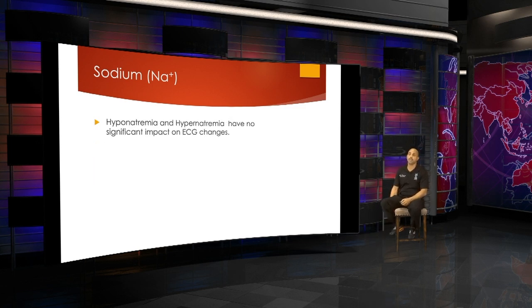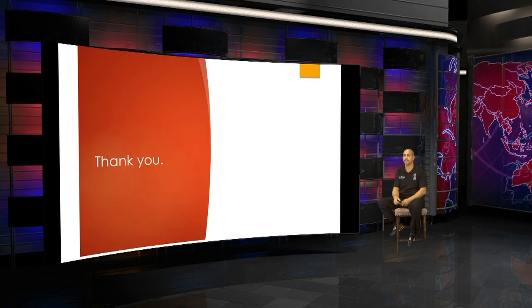Hyponatremia, low sodium, as hypernatremia is high sodium, really have no significant impact, believe it or not, on your ECG changes. So you can't really say to yourself are these ECG changes secondary to hypo or hypernatremia? And the answer is no. But it's significant when it comes to the movement of water, when it comes to intracellular hydration versus extracellular hydration, right? Hypotonic, hypertonic, tonic, isotonic. Sodium plays a huge role in that, okay?